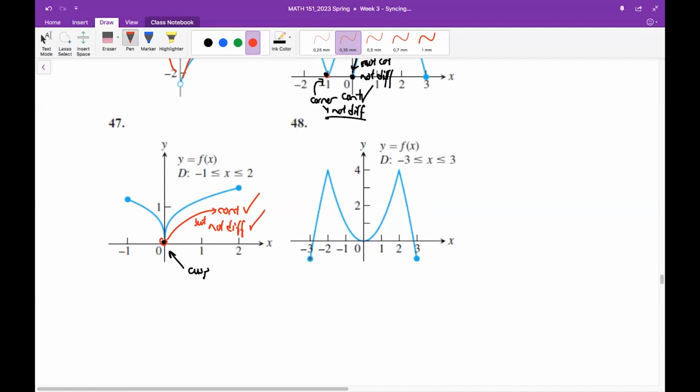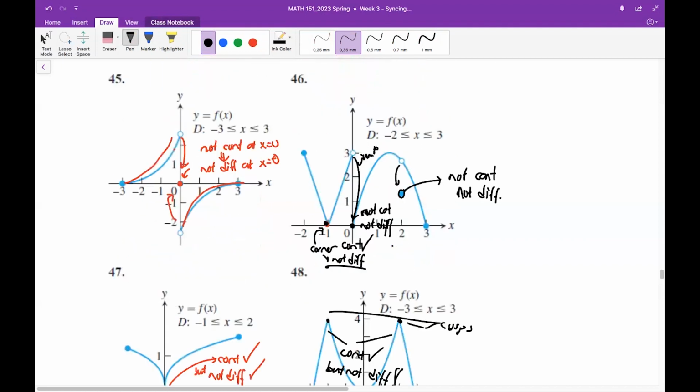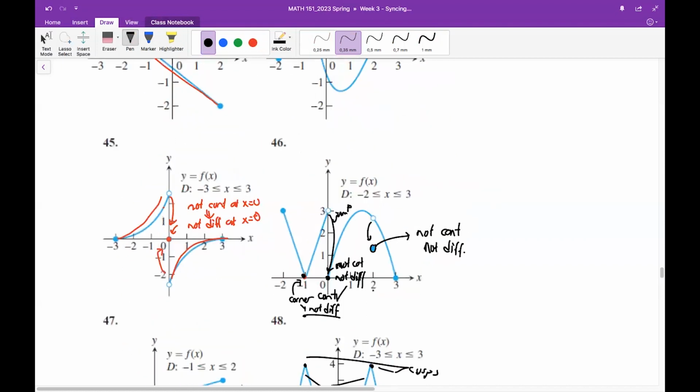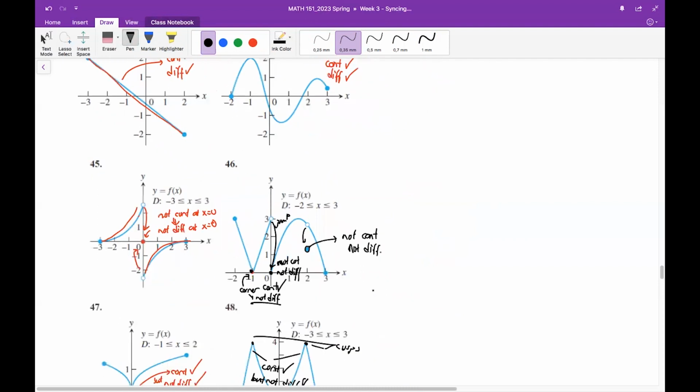And the same situation happens with this graph. There is no problem about continuity. This graph is continuous everywhere, but at those 2 points, here and here, these are cusps again. So at the cusp points, your function is continuous, no problem, but not differentiable because there is a cusp there. Okay? So you can detect discontinuity and non-differentiable points like this by looking at the graph.